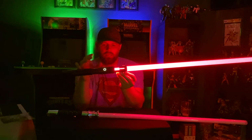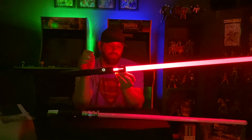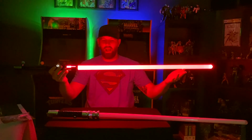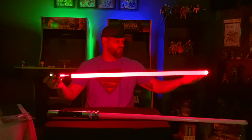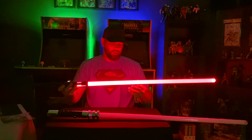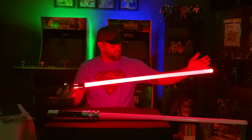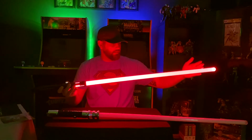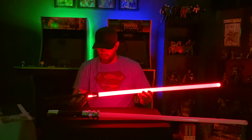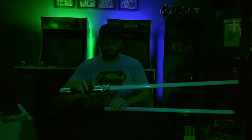You can see here the actual on-off switch is lit up, which I think looks really good. But this is extremely bright. It's actually a little brighter than I thought, and it's bright all the way down the saber blade, which is really cool. Being a 36-inch blade, I was a little nervous that at some point on the blade itself, you would lose some of that effect, and it actually takes it all the way to the tip, which is really cool. We'll cut this one off, and we'll take a look at the blue version.